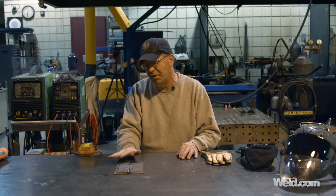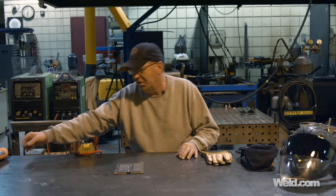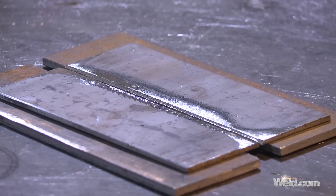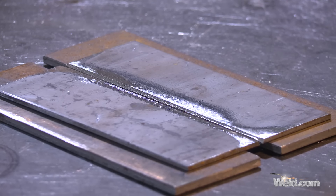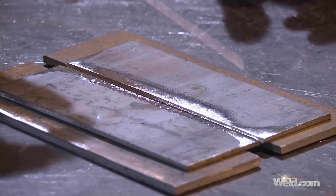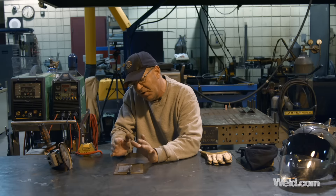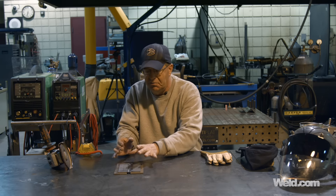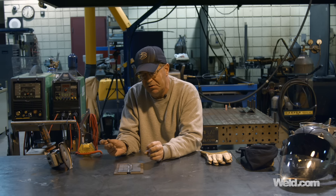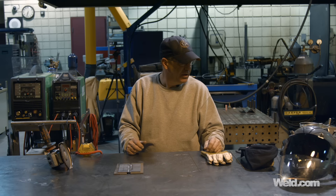We've beveled up a couple of 1/8 inch by 2 inch wide by 6 inch long strips. When I say bevel, I've just taken a Walter grinder with a quarter inch wheel, set it down to clean the mill scale off — takes only seconds — then raked a bevel on it, about half the thickness. Now I'm gapping this open about 1/16th all the way through and I want to tack the corner without moving anything, maintain a consistent gap, then show how manipulating the filler wire correctly can give us control over the weld pool and consistent results.